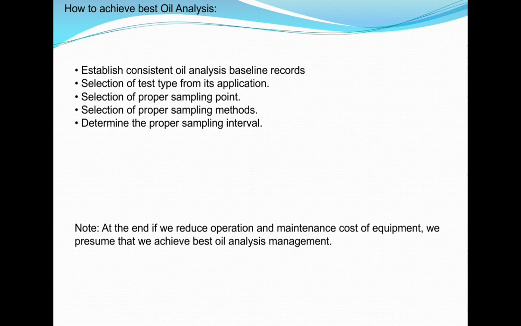So this is all about how you achieve the best oil analysis by watching the reduction of operation and maintenance cost. Now, in oil analysis, what are we doing? Oil analysis means, simply, an analysis of the oil. Then what are the test parameters? We have to check some parameters in the oil analysis. So let us see what the parameters are.